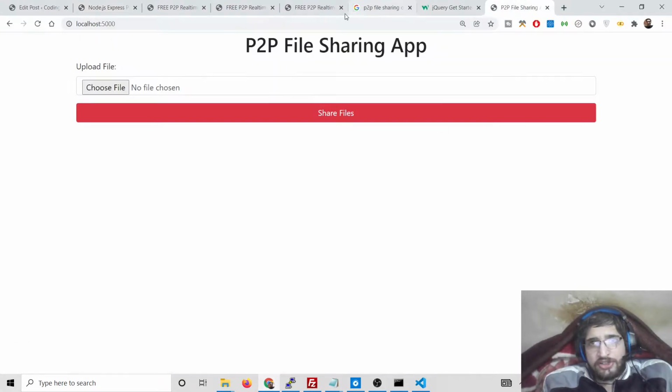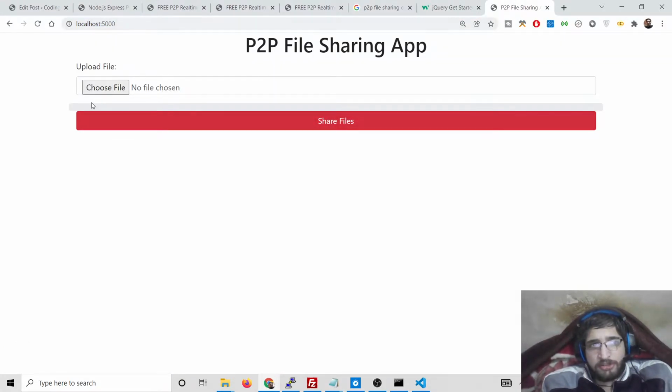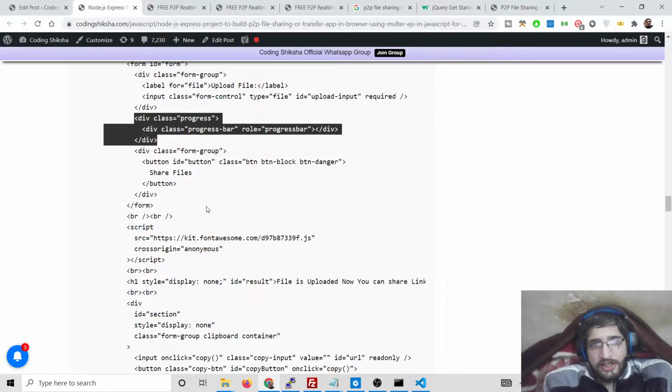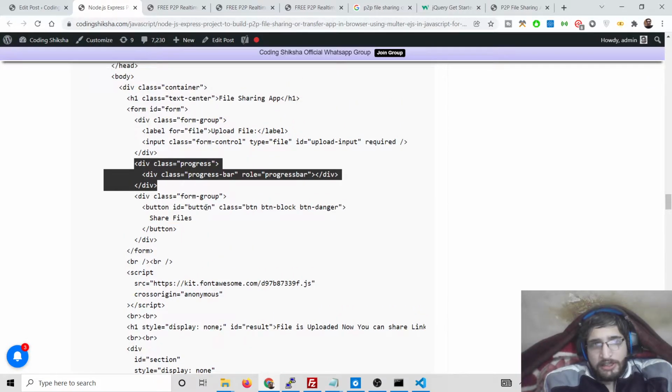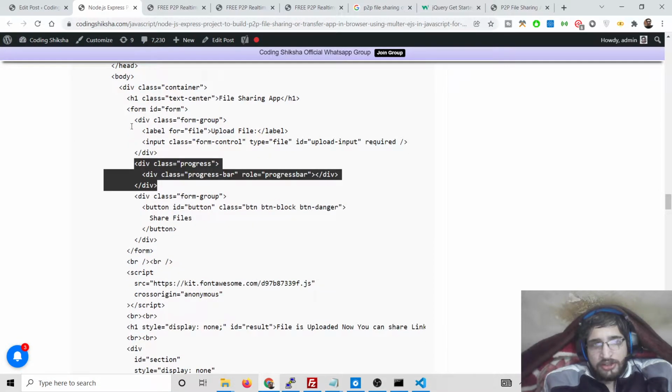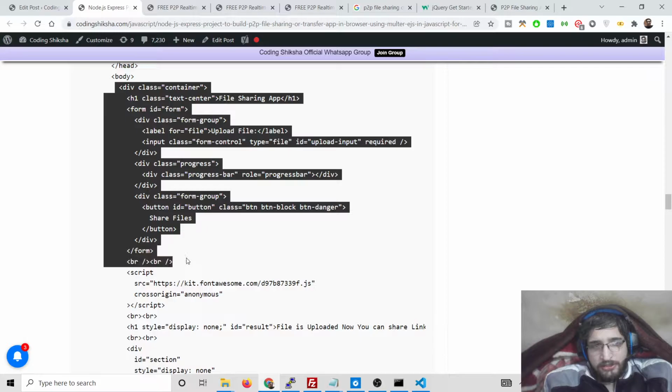Now if you refresh it, you will see a simple progress bar is shown to us like this, and I think it is not perfectly aligned. So that is why I hate to write the CSS part. So simply what you can do is that you can copy this part here and paste it.